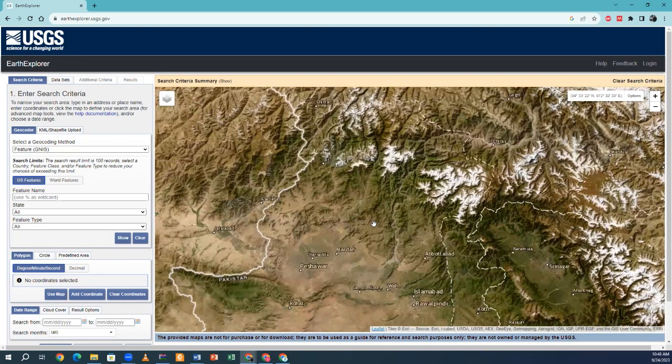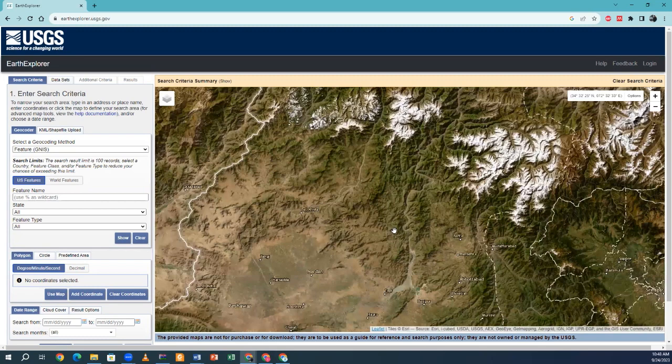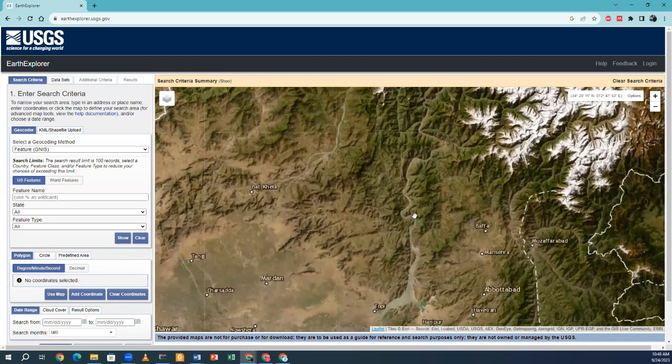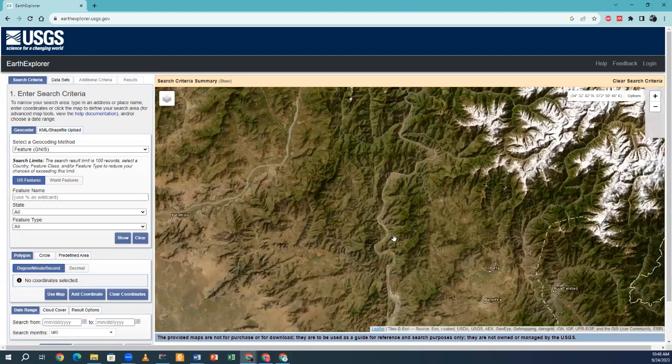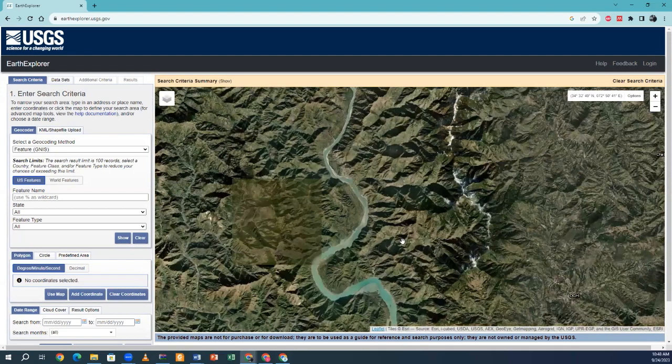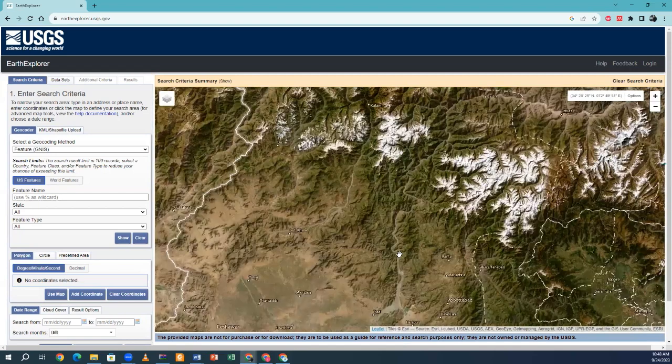It's a very big area, as you know. If you are from Pakistan, then it's a very large area. You can minimize to the area where you are interested. So in my case, I will try to download like some 10 or 12 tiles for the DEM.